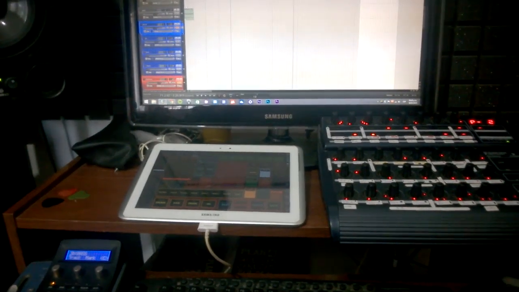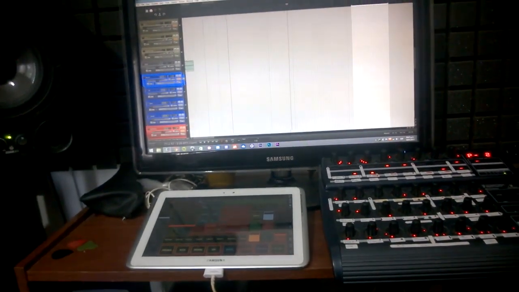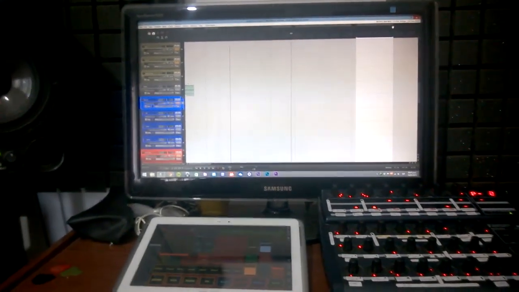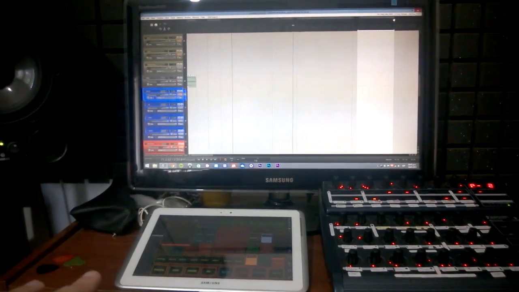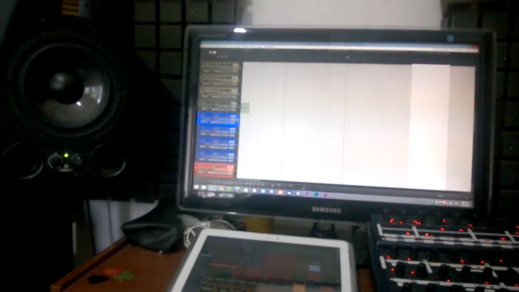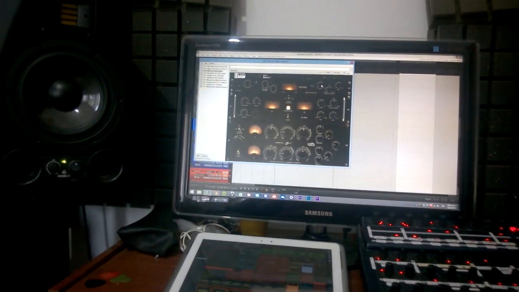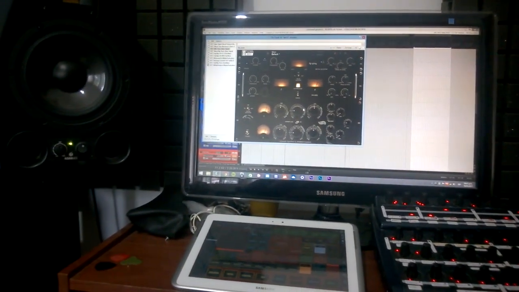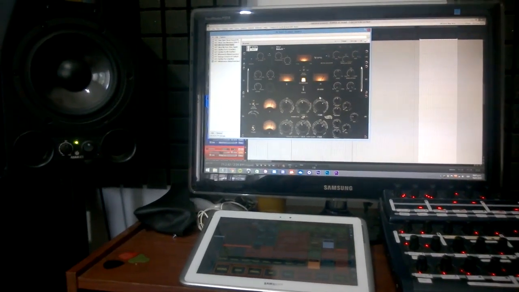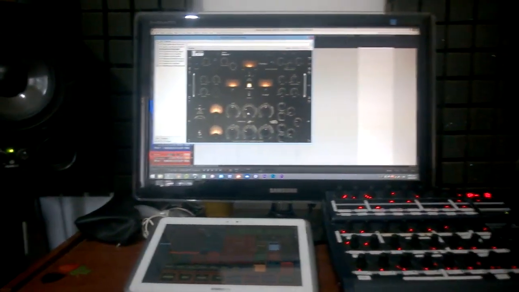But what happens, at least to me, is that in some cases, maybe using the mouse, the mechanics is faster. I can open a plugin, I can tweak it with the mouse, and you have all of your parameters really close. And the mechanics of working like that is faster.